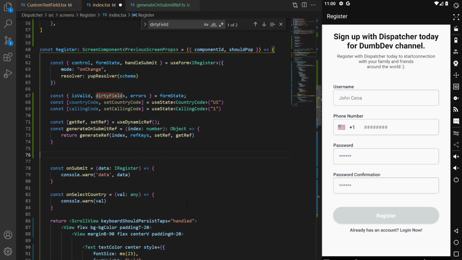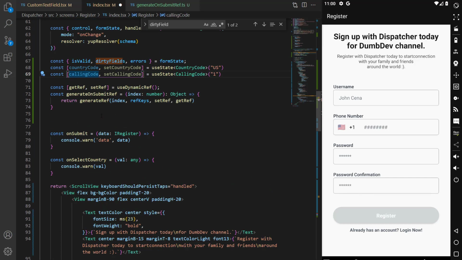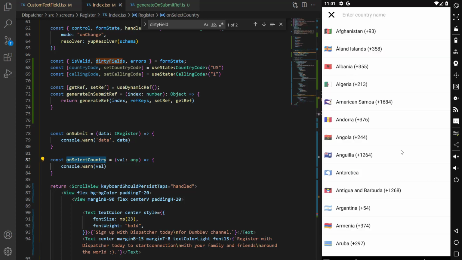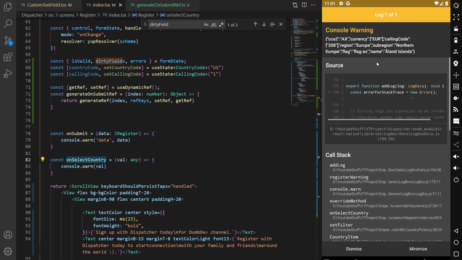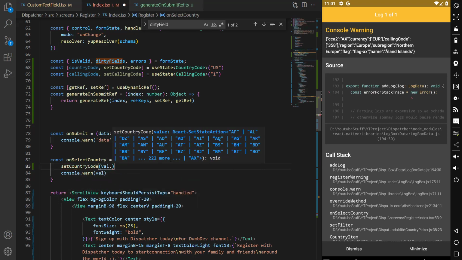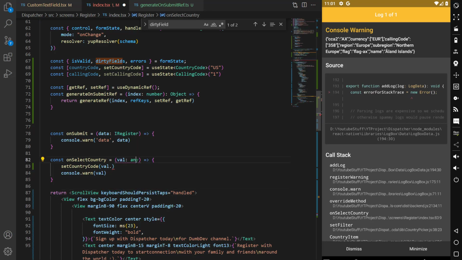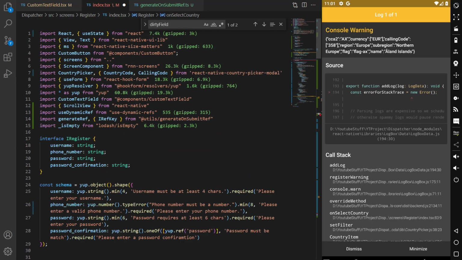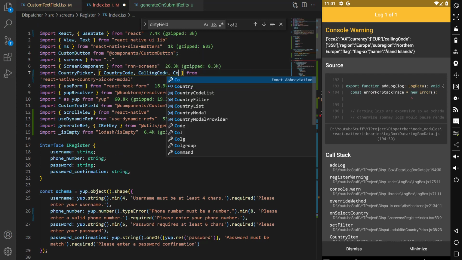So we have to update the state when this one is selected. Let's check first. This one we will set country code with val dot, this one should be the country, I guess. Here we check this first.